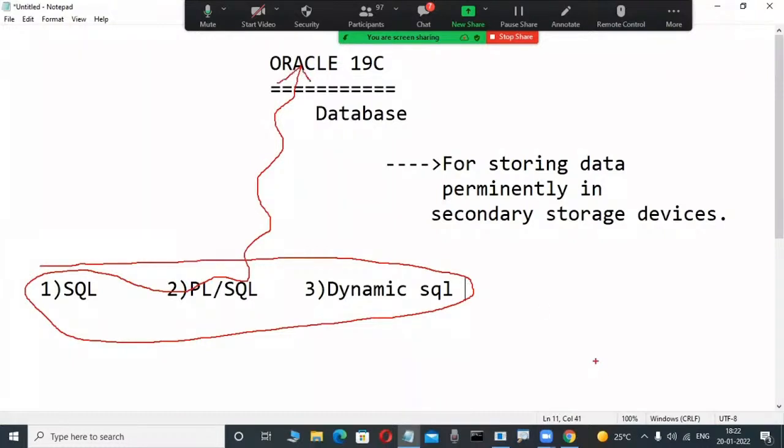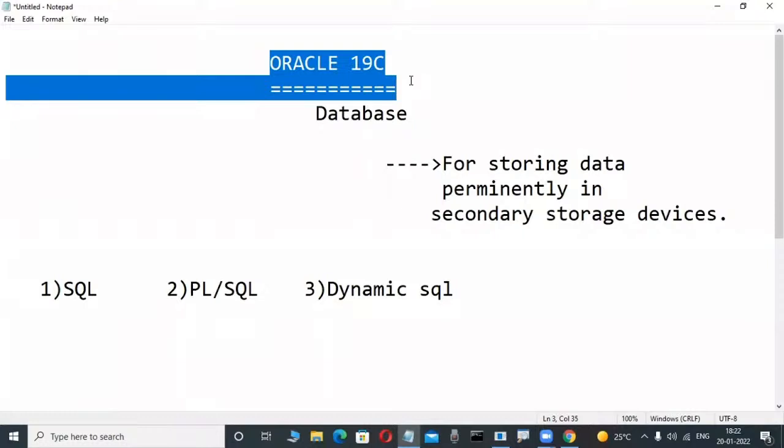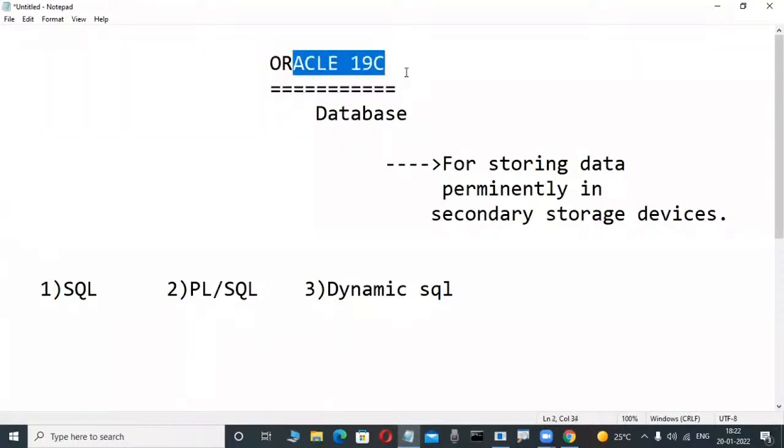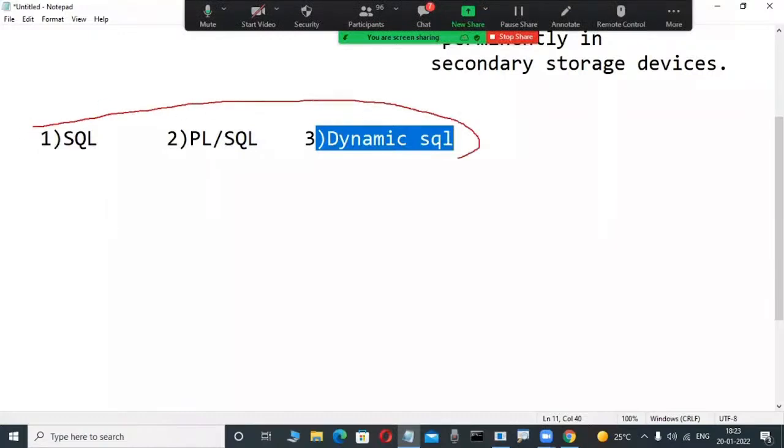That is most powerful. On the company side, a little bit of SQL knowledge and a little bit of PLSQL knowledge is there and we are operating, but we are learning more things, so there are many different types of jobs. Observe here, Oracle is a product from Oracle Corporation. If you want to operate this relational database product, which languages are we learning? One is the SQL language, another one is PLSQL, another one is Dynamic SQL. These three languages we are learning in our course.